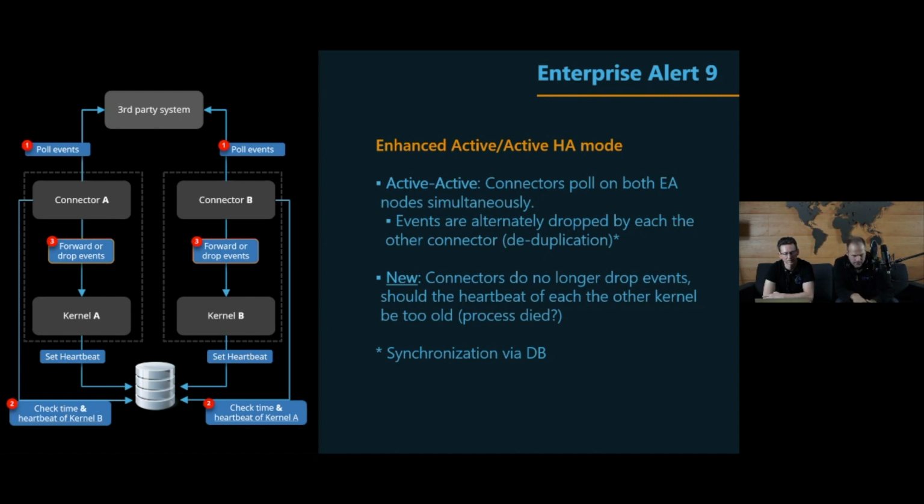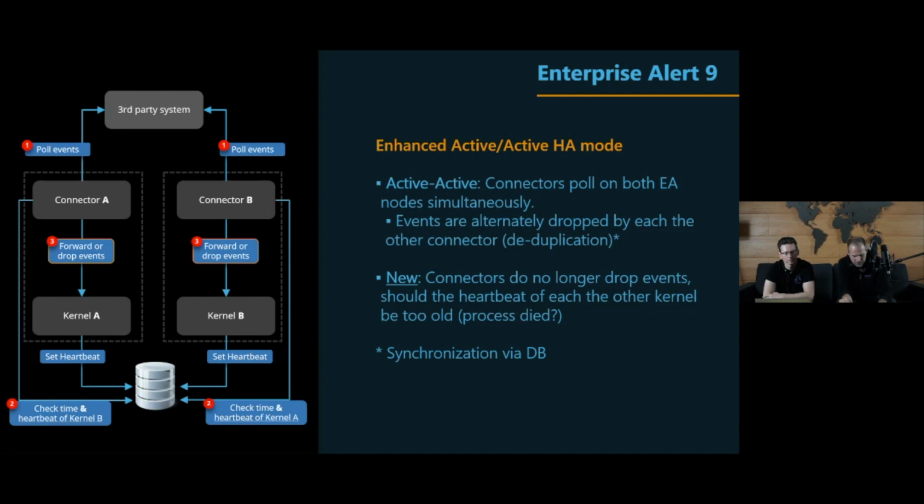And then we were thinking about whether we could actually utilize the heartbeat reported by these kernel processes to make the synchronization between the connectors, the time period based synchronization, a little bit more intelligent. This is what we have enhanced here, and that is coming with 9.1. So prior to dropping your events, check the heartbeat timestamp from the kernel on the other node.